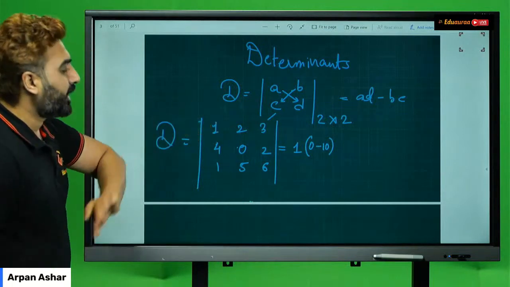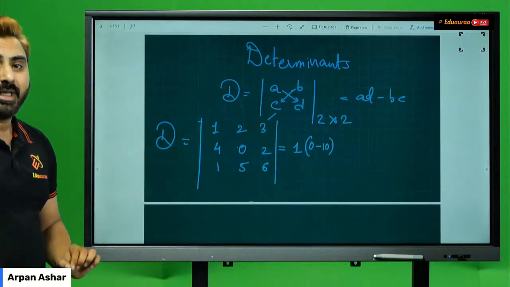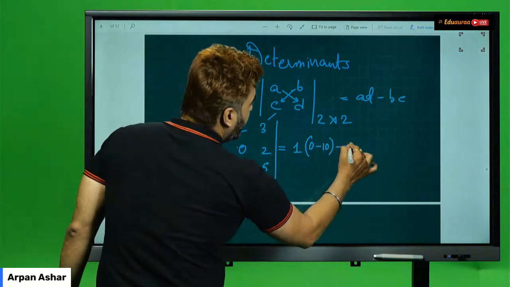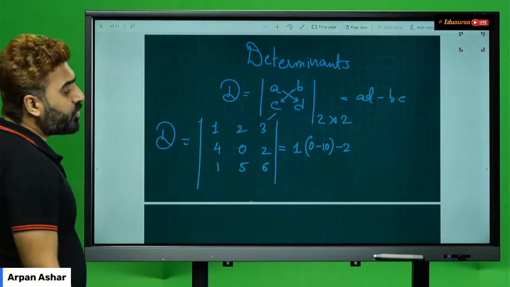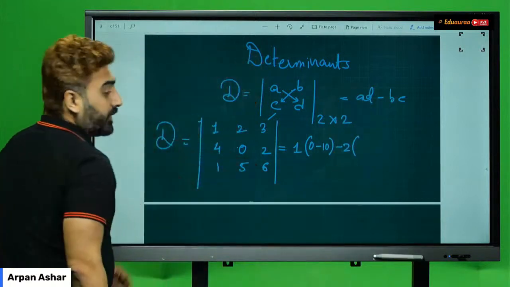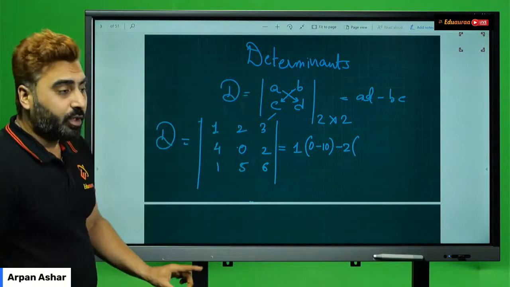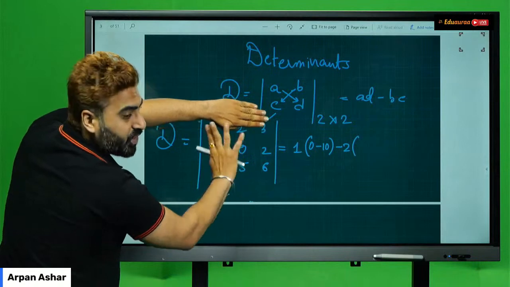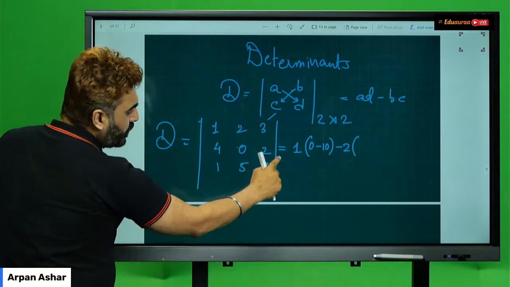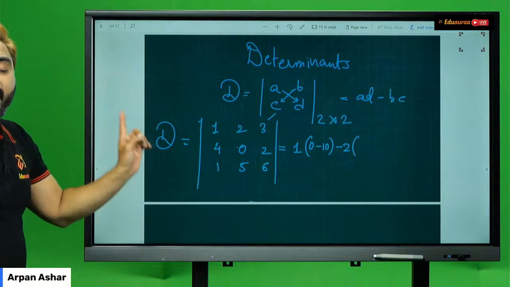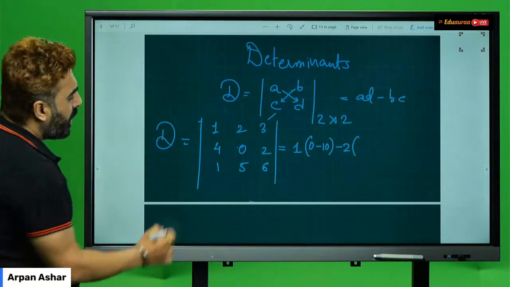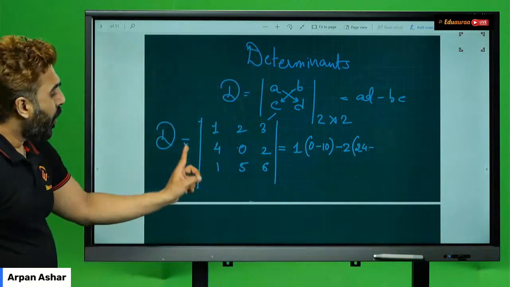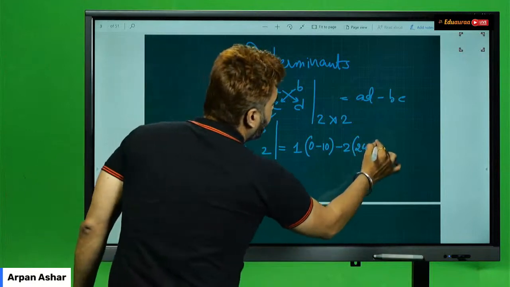Then consider the second element. Now when you consider second element, you have to use change of sign. That means we will be writing minus 2. And when you consider this minus 2, that means remove this row, remove this column. So T form हुआ. So when you remove this row and column, 4 element बचे. कौन से 4? 4, 2, 1 and 6. Find determinant of this 4. So ये क्या होगा? 4 into 6, 24, minus 1 into 2, that is 2.